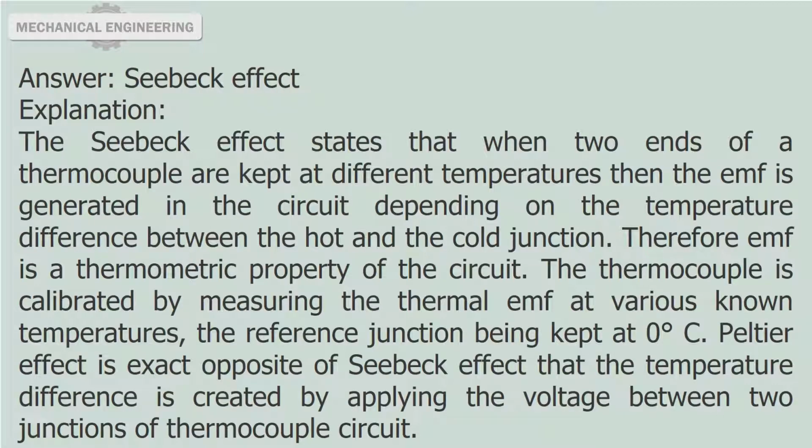Answer: Seebeck effect. Explanation: the Seebeck effect states that when two ends of a thermocouple are kept at different temperatures, then an EMF is generated in the circuit depending on the temperature difference between the hot and the cold junction. Therefore EMF is a thermometric property of the circuit. The thermocouple is calibrated by measuring the thermal EMF at various known temperatures, the reference junction being kept at 0 degrees Celsius. The Peltier effect is the exact opposite of the Seebeck effect: the temperature difference is created by applying a voltage between the two junctions of the thermocouple circuit.